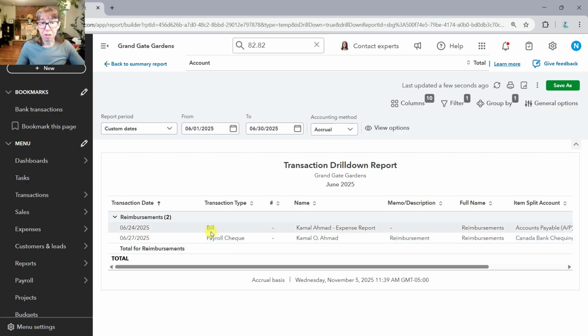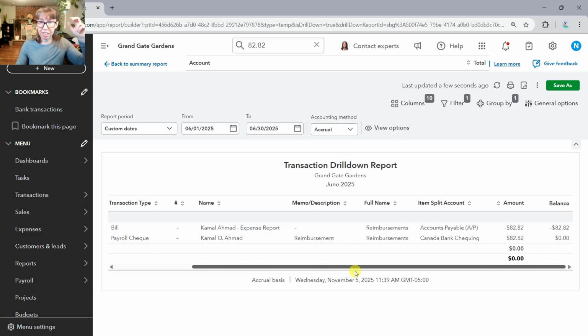So here's that bill where we said negative reimbursement for 8282, and there he is getting paid out of the paycheck for 8282. So it does net to 0, but I just feel like it adds all of this complexity, especially with the timing. If it was May, or I don't know, this is doable, you can see, but it's extra work. I don't really like it.